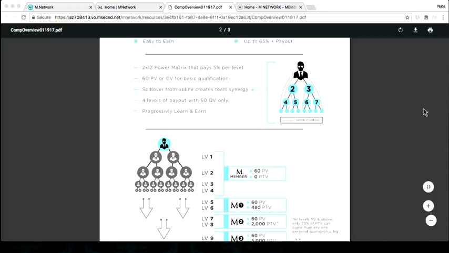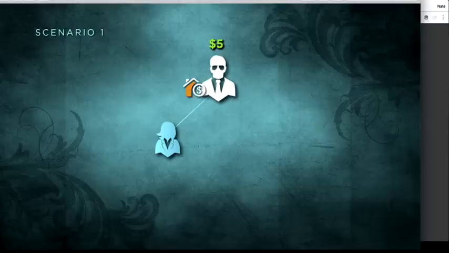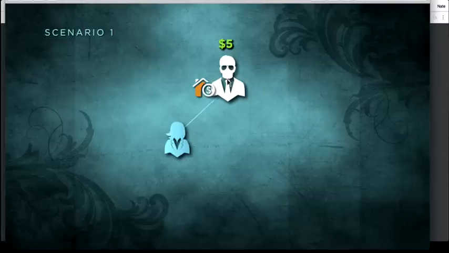Going to a little bit of how you earn on business centers, the matrix pays out 5% to any one person. So, slide this in here. If you're this cool guy with the sunglasses and the tie, you earn 5% on the order of the person underneath you. So if that's 100 in volume, that's a $5 commission. Now, in our plan, with the 60 in volume that it needs to qualify, that ends up being a $3 commission on the 60 PV order.